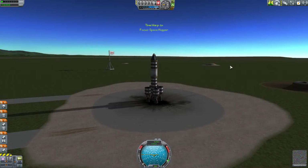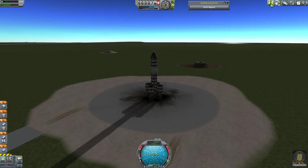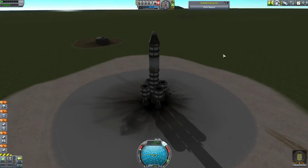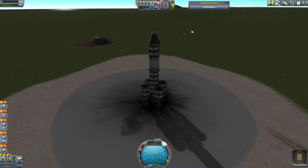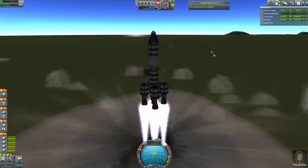Alright, launch. Here we go. The only problem I face with this is I don't have any SAS or any kind of ability to keep the aircraft or the spaceship stable, which it's not really a big problem, because I do have SAS. Where did SAS come from? Oh, I lied. I do have SAS. Okay, well, off to space we go.